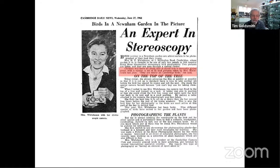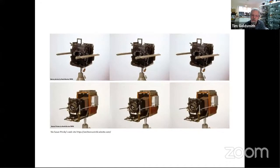So not only did we find who took them, but we know the cameras that she used to actually take the Vistascreen pictures. So thanks to Susan Pinsky for letting me steal these off of her splendid website. You might well be able to free view these. So these are the cameras that Mary adapted so that she could use them for close-up stereo photography. Sadly, we know who took them, we know the camera that was used, but we don't know where the cameras are now, if they're anywhere. I guess these have probably been consigned to a landfill somewhere, because anybody who came across them wouldn't think they were anything special.